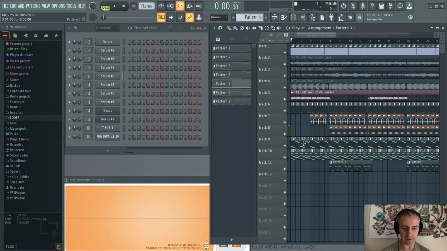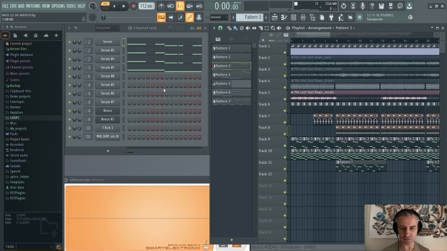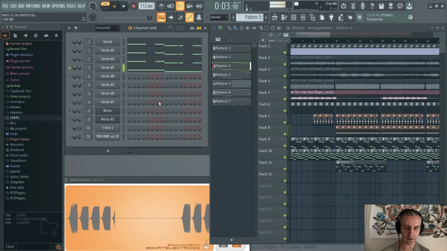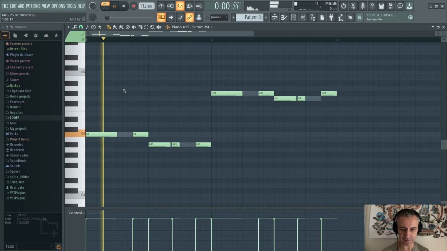So we have four layers in the bass section. It's a sub layer. I decided to use long notes for sub bass and short notes for mid bass.